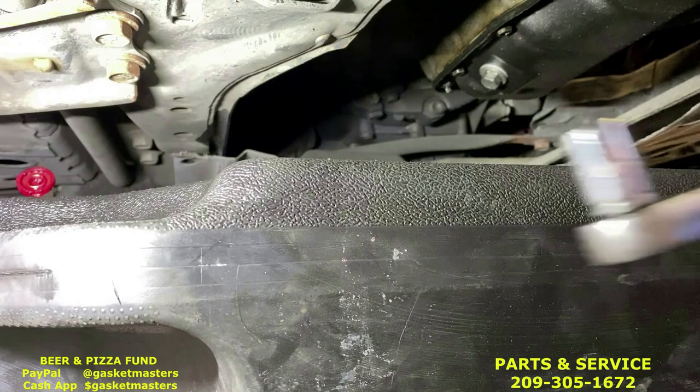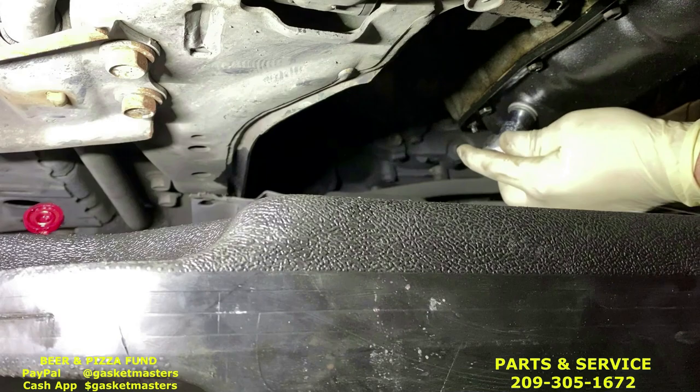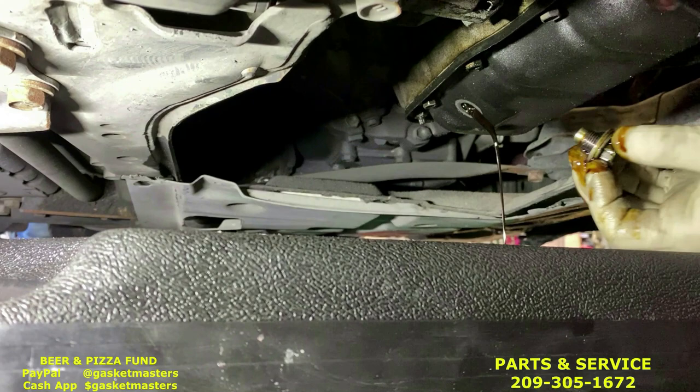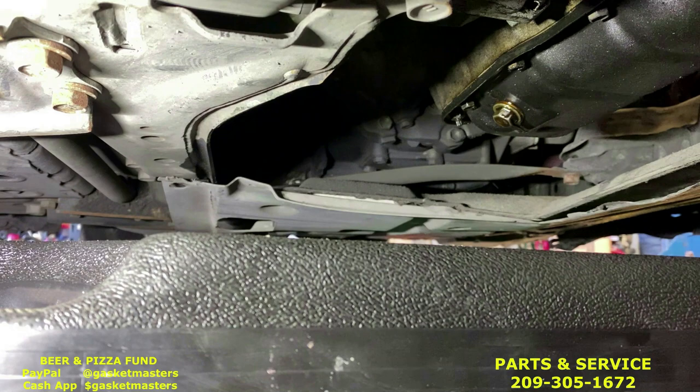Okay, next you grab the short 14 millimeter socket along with the 3/8 drive ratchet. Going to attach it to the drain plug, just like that. We're going to loosen it up. Make sure you have a drain pan below to catch the oil. Okay, so now it's drained. You're going to put the oil plug back on because you need to have it dripping on the ground while you're working. Make sure it's tight. That'll prevent you from forgetting to do it later.